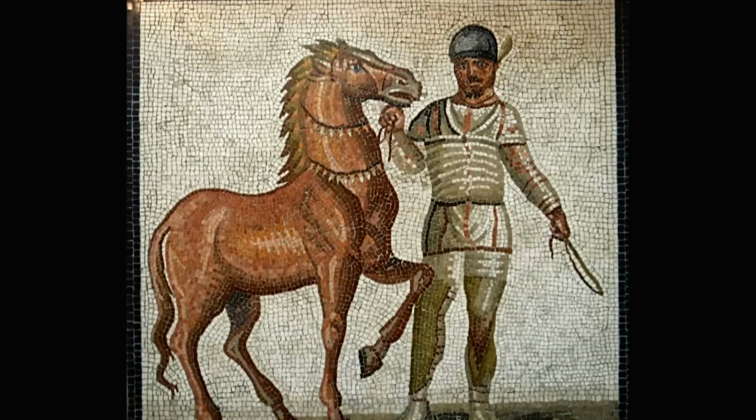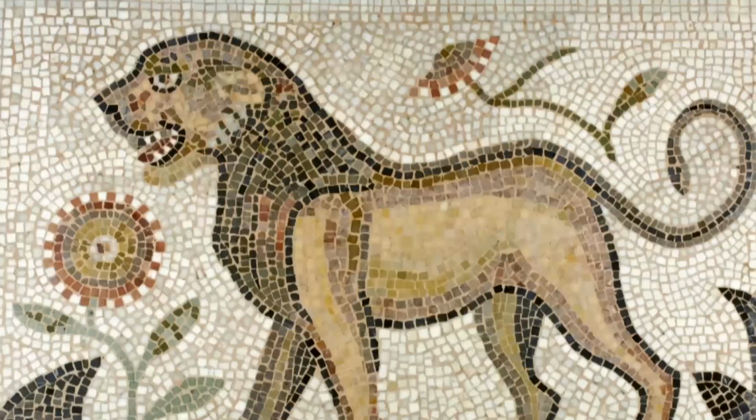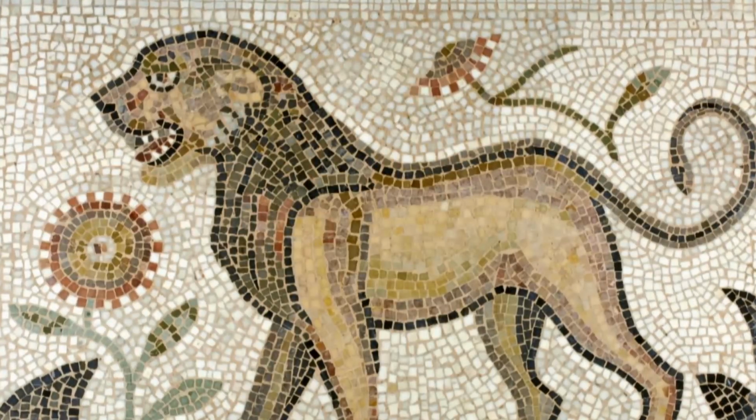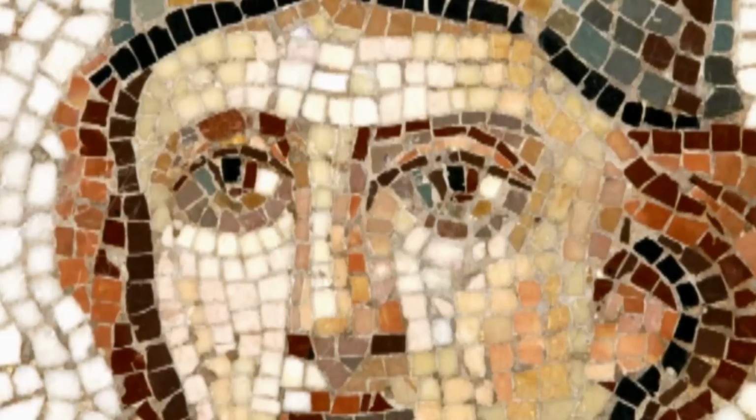So about 2 years ago, I went to Rome with a friend, and kind of the goal of that trip was to look at the original pixels. Because if you look at mosaics, they have a lot in common with what we think about as a picture element, which is what pixel stands for.